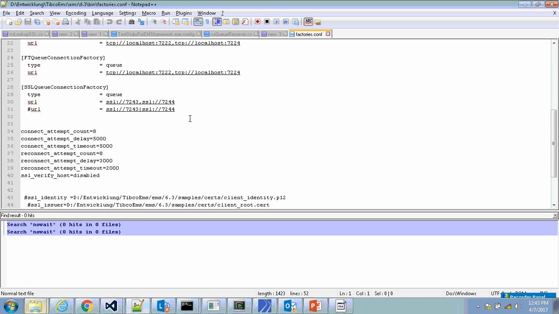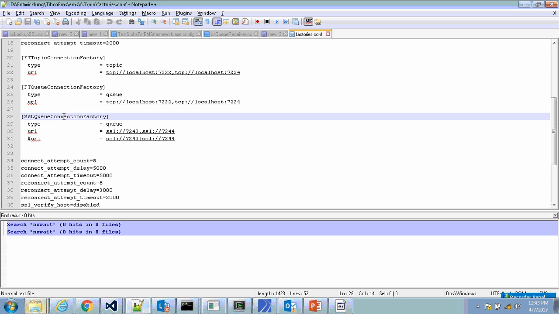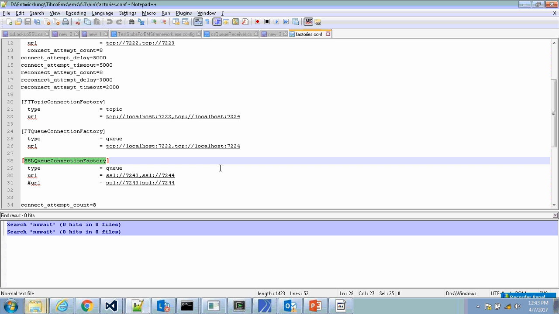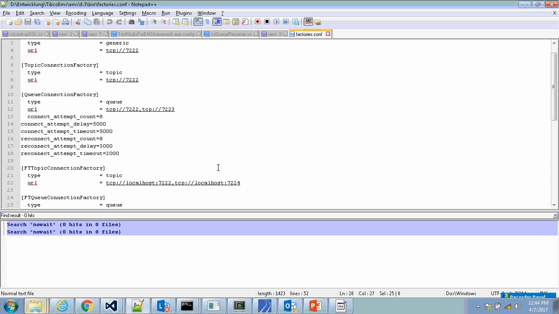So this is your SSL connection factory because it provides an SSL URL, whereas this one is a simple TCP.